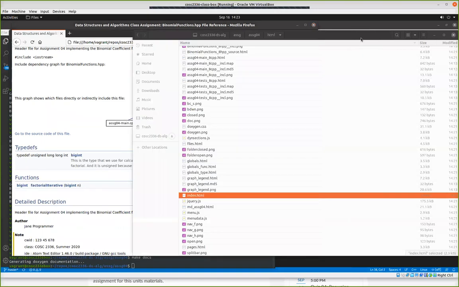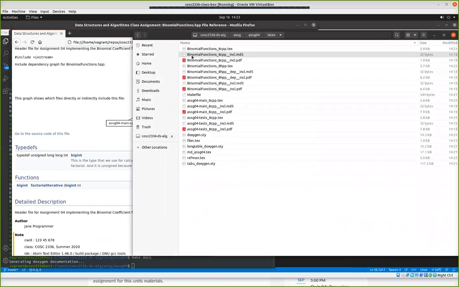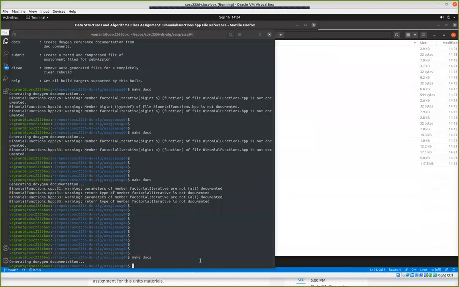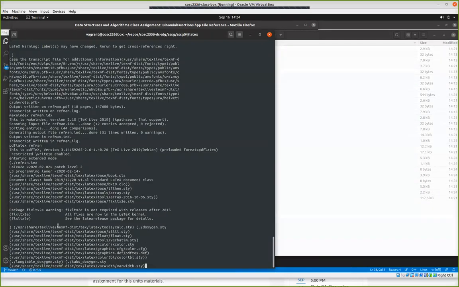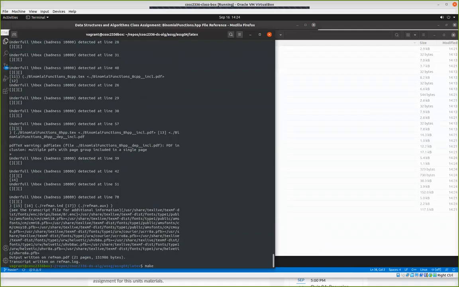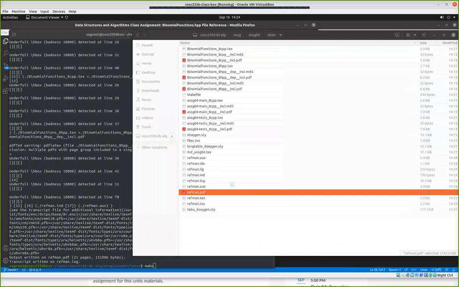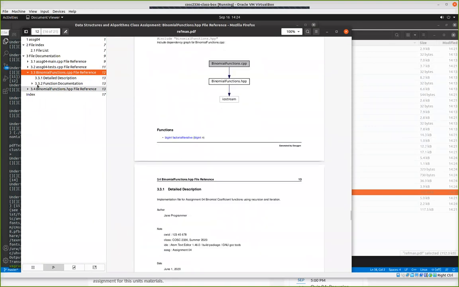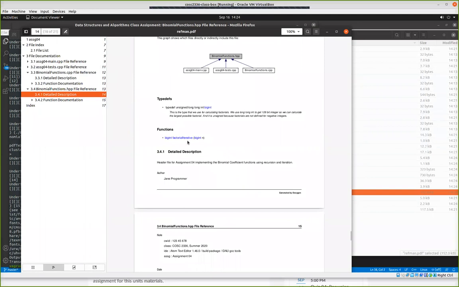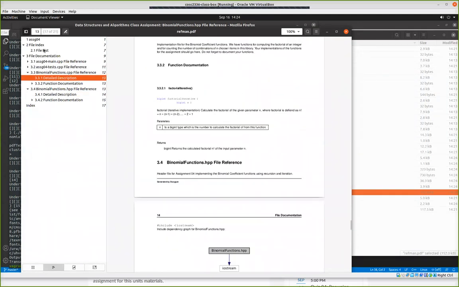There is also, just real quickly, PDF documentation, although it doesn't actually build everything by default here, though there are some PDF files in here. You have to do an additional step if you want to see the PDF reference documentation. You have to change into that directory and do a make there, and that'll actually build the reference manual for you. It was just a simple make. The default target is to make all the reference documentation. The result is a PDF, which has basically the same kind of documentation in a single PDF file. We can look at the .cpp file or the .hpp file here. We've got our typedef documentation and so on, right? So Doxygen is a nice tool.